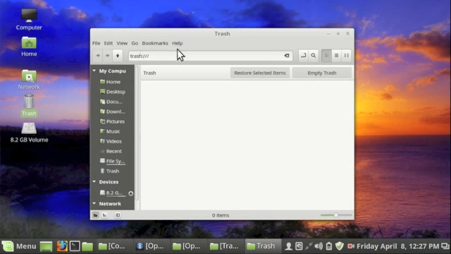When you right-click on a file, you can either move to trash or delete it. If you choose to delete it, the file will be permanently deleted and you normally won't be able to recover it. If you choose Move to Trash, it will be moved to the trash place, which is accessible from the menu. From there, you'll be able to drag and drop it somewhere else if you want to restore it, permanently delete it, or move files. Or you can select Empty Trash, and that will allow you to permanently delete all items from the trash.